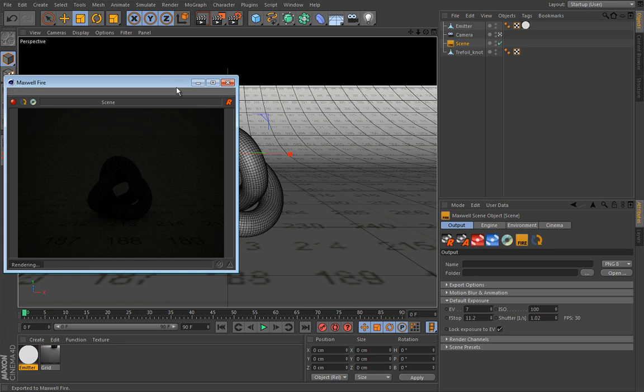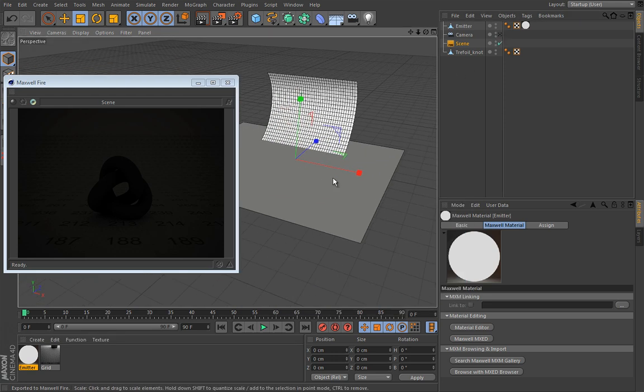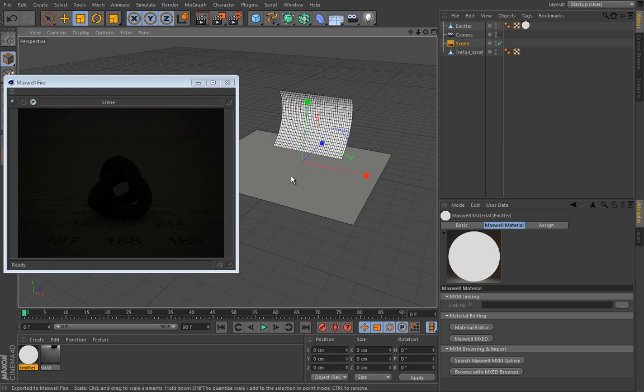We haven't changed anything. The emitter values are completely the same, but this guy is now very, very dark. Now, why is that? What we did is that this power, this value of 65 watts with this efficacy, is now applied to this giant object. In other words, the power is dissipated throughout this complete object. So scene scale does matter.